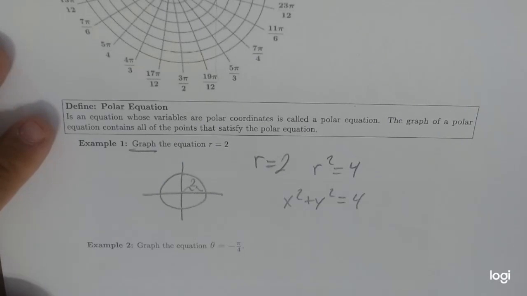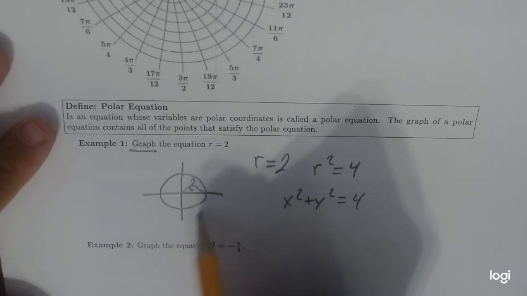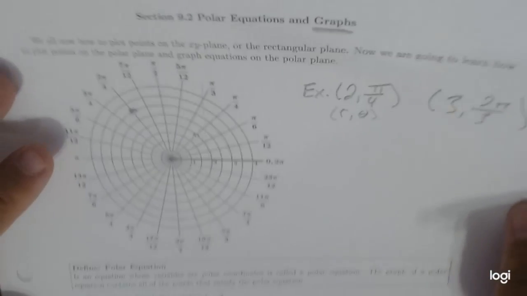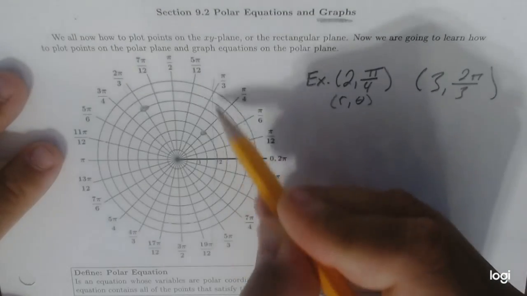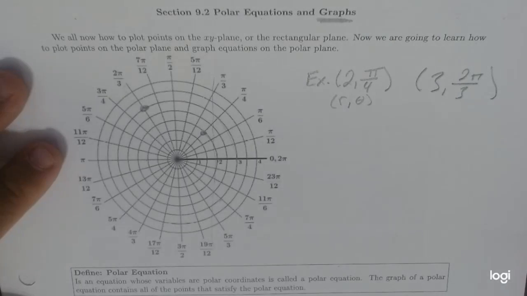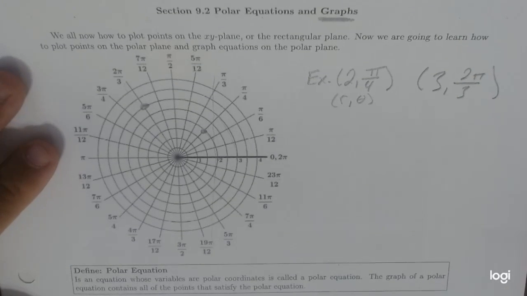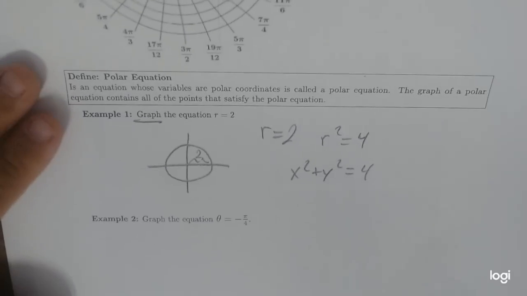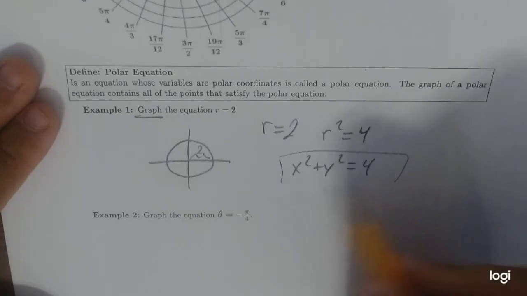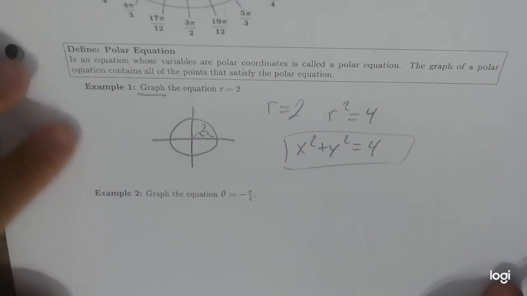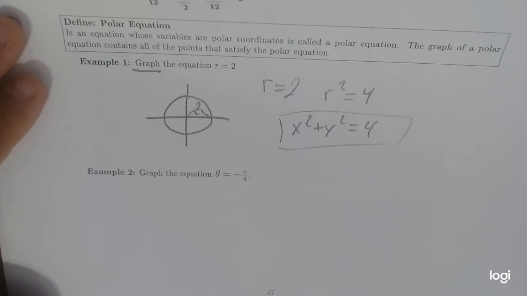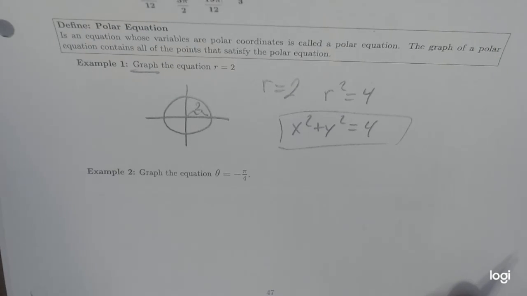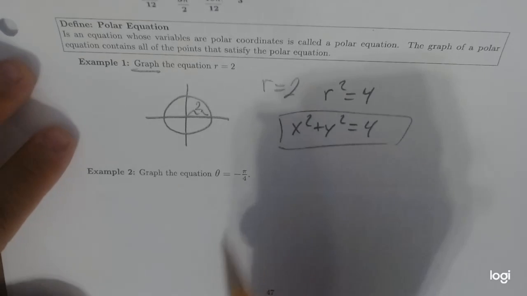So this entire circle ends up mapping to a straight line in the polar coordinates because of r = 2 itself. You could think of it like x = 2. So pretty interesting thing from there. But again, the whole focus is you're probably just going to be given this and be done with it. These couple examples I'm showing you are just how it actually looks, but I'm not going to make you actually graph them. Okay. So for instance, let's go to the other one.